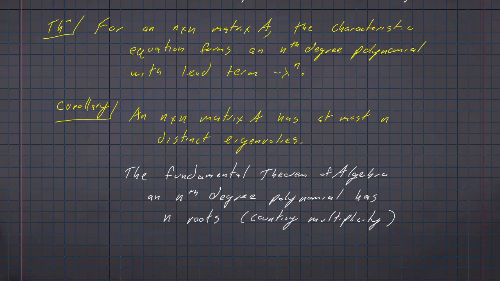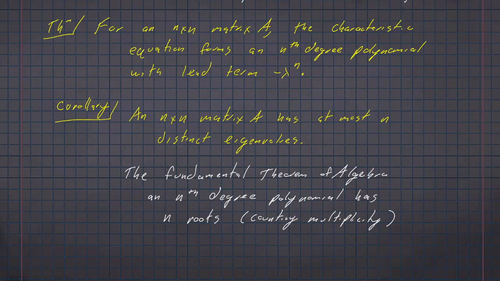So if there is an x minus 3 squared factor in the polynomial, that is 2 roots of x equals 3. Counting that multiplicity gives you n roots. So because there are exactly n roots, some of them are repeated. That means that there are less than or equal to n distinct roots.